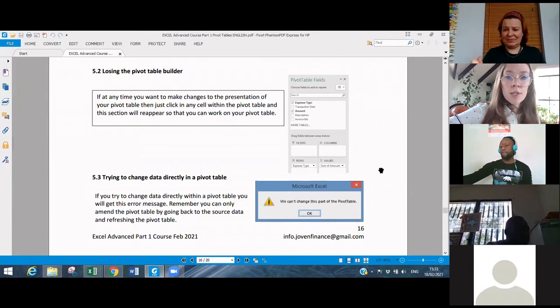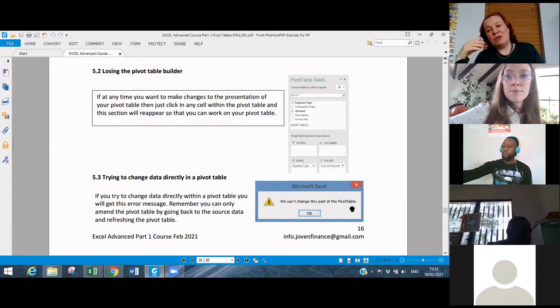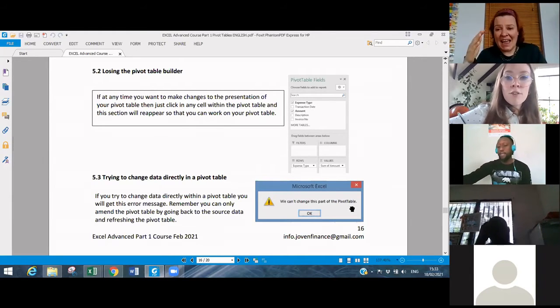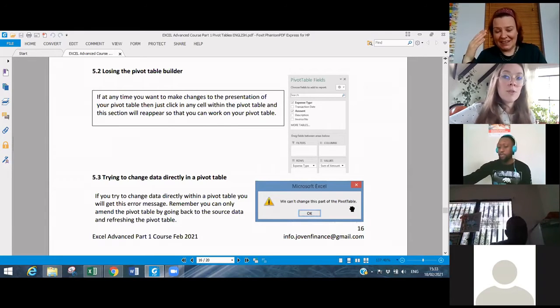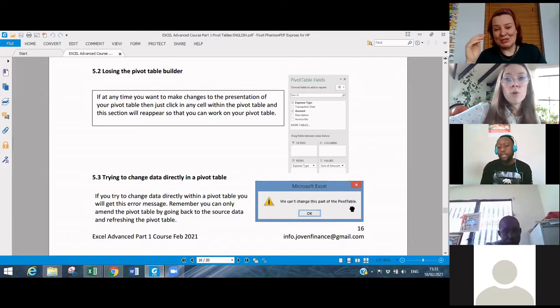It's a great control. It won't allow you to change the values because the pivot table is the reporting function. And any changes, as you now know, must be made in the source.